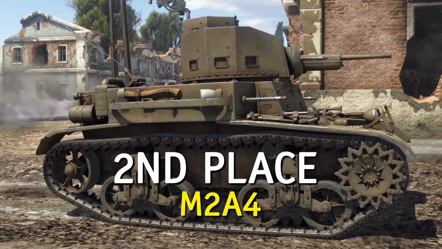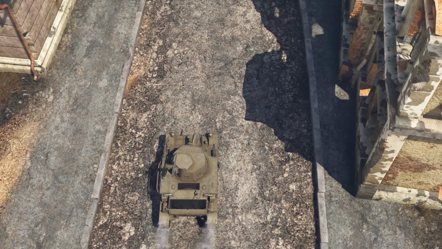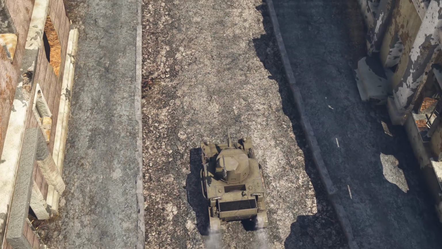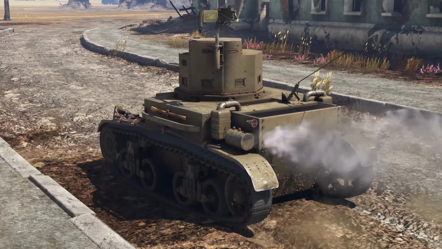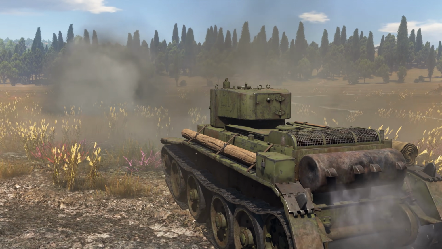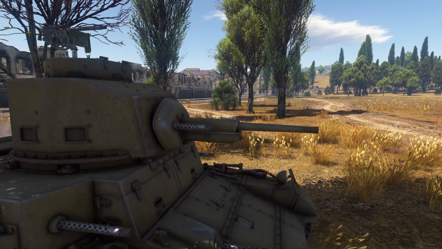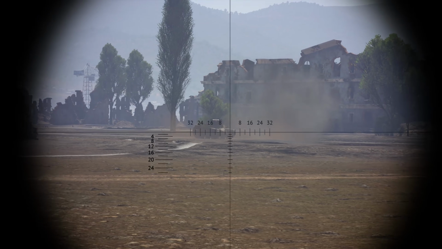Number 2, the M2A4. This American light tank is one of the fastest reserve vehicles in the game. Low profile, good mobility. What does it matter if it has rubbish armor? Try to hit it first, mate, especially if it's on the move. Its 37mm gun can fire pretty good AP shots and comes with a gun stabilizer that allows for some precision gunfire.